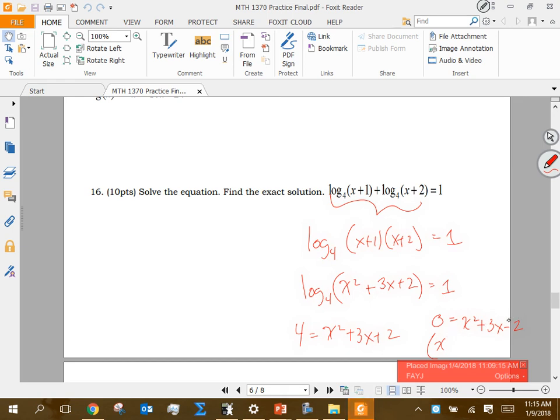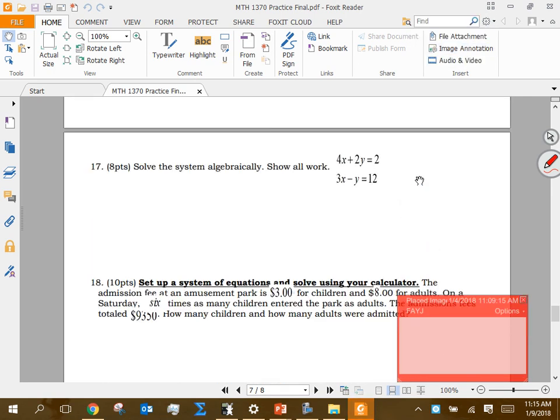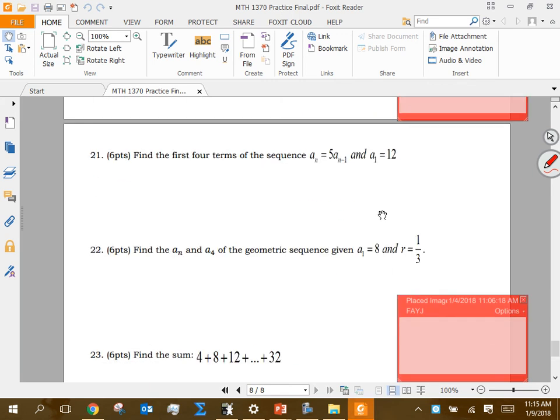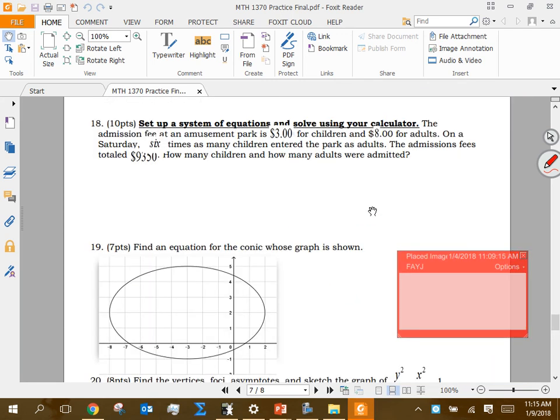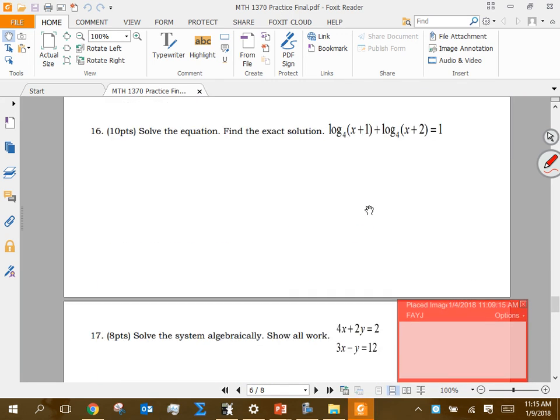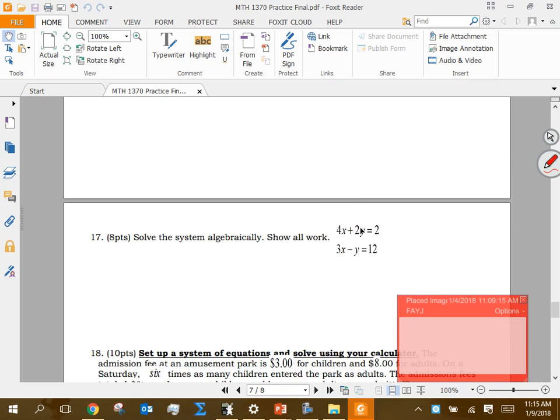I guess nothing really multiplies together to give me negative 2 and adds up to be positive 3. So use the quadratic formula there. I'm going to leave that up to you to find. When you do the quadratic formula, make sure that you plug back in here and make sure your answers give you positive numbers inside those logarithms. You only take logarithms of positive numbers. All right, I will continue to work on this. I'll finish these up this evening, but I think that first 16 questions might give you a good start on that review.